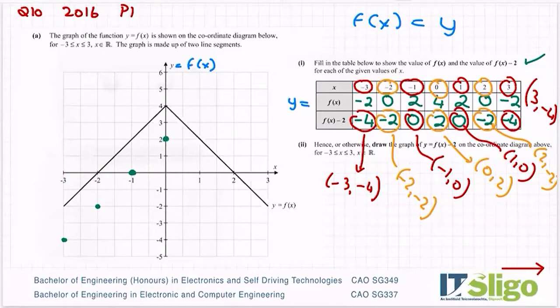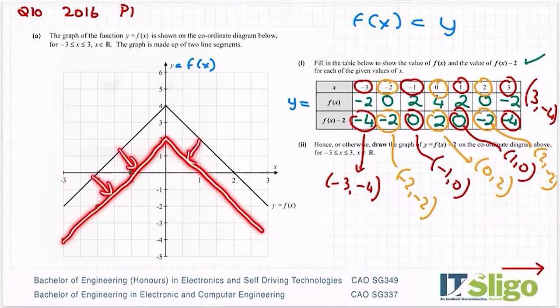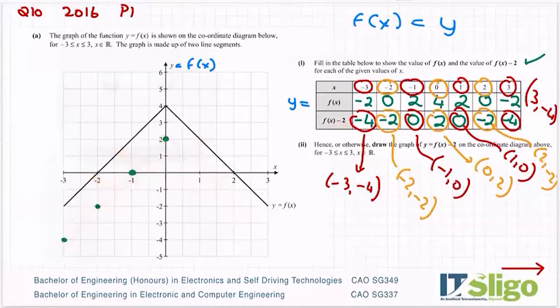Anybody see a pattern if I draw that line? What do we think is going to happen? Is it going to come down here? So is there a gap of minus 2 between these two lines because we took away 2 from f of x? Our next one is 1, 0. Our next one is 2, minus 2. And our last one is 3, minus 4. So let's draw these together.